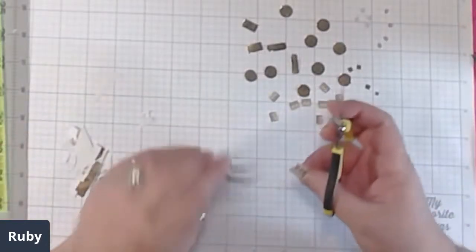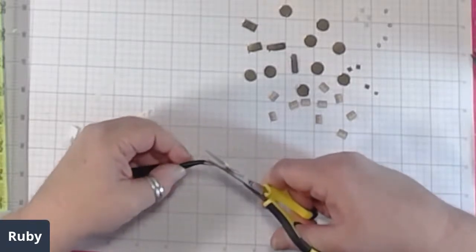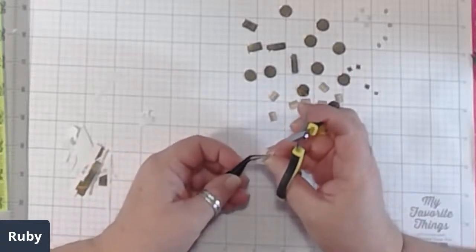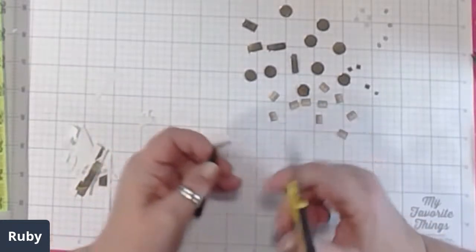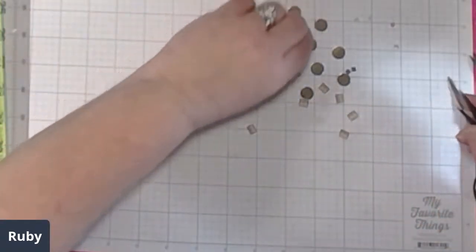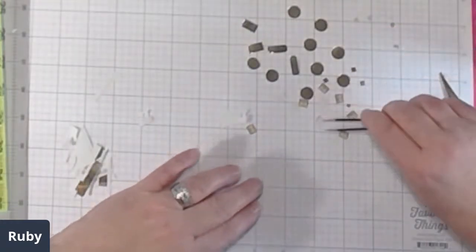I don't know. I want to try. I'm going to try holding it with tweezers and see if that makes any difference. They just slip right out of the tweezers. Oh, there's this one getting up for work. Uh-oh. I didn't sneeze, but everything flipped over. Oh, my gosh. I think it doesn't help being on a white background as well.